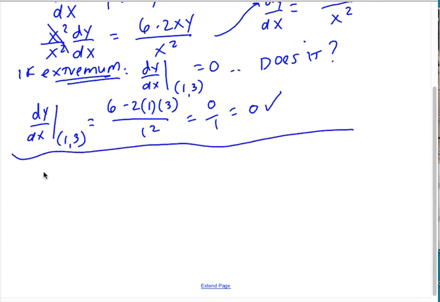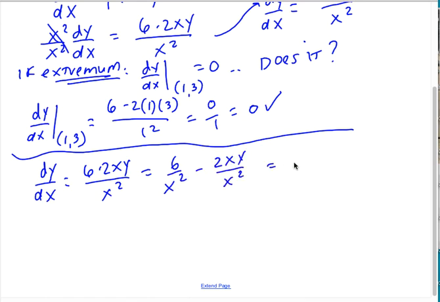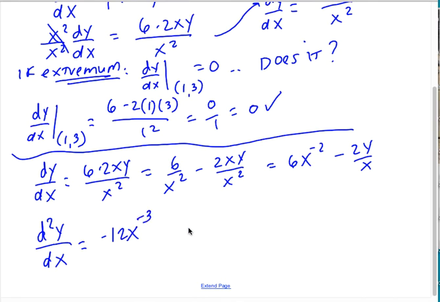So I'm going to take this dy/dx equals 6 minus 2xy all over an x squared. And it's up to you. Interestingly enough, you could actually clean this up a little bit if you want. You could make this a 6 over an x squared minus a 2xy over x squared, which is a little bit nicer because you could make it 6x to the negative second, and you could cancel one of these x's. You could make it a minus 2y over x. You don't have to, but I think that could be a little nicer. When I differentiate again, and you're not always going to be able to do that, I'm going to get that this is a negative 12x to the negative third.